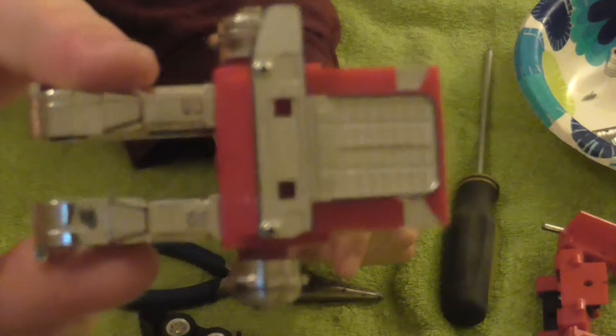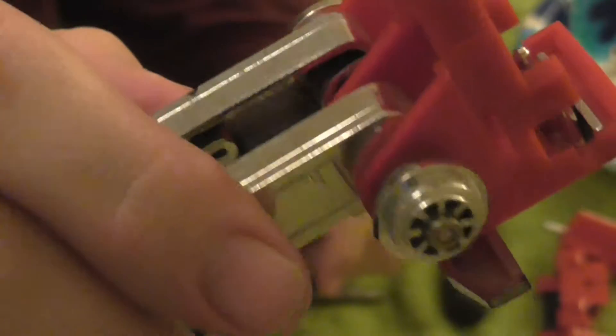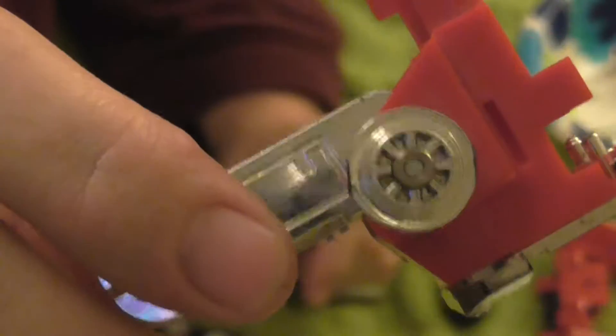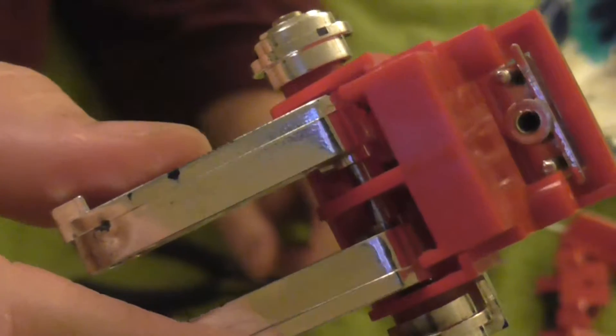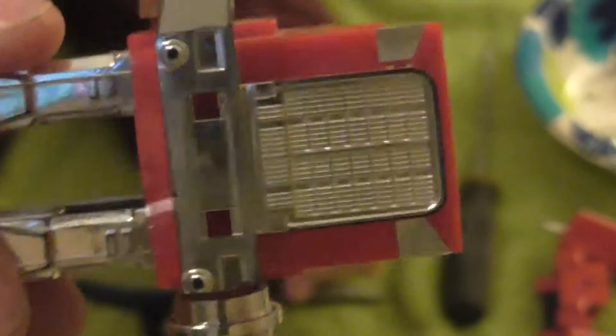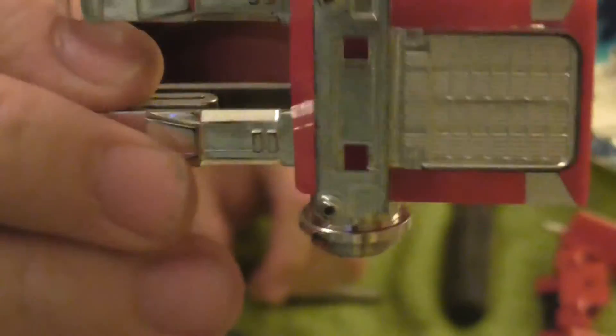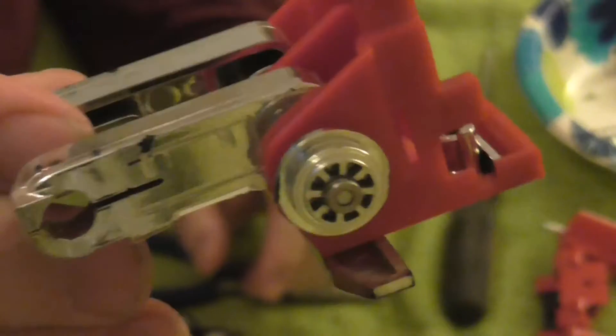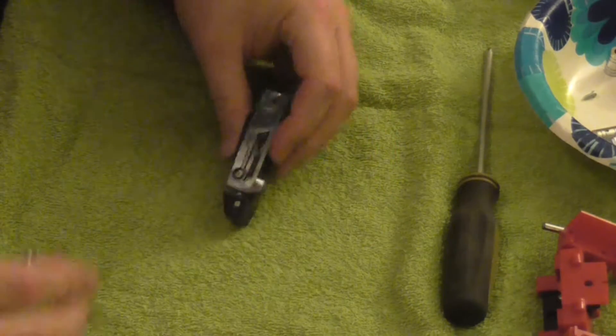If you can find one of these like this, then you can just replace this and that's the only way really to replace the grill. Now if you look on here, you see there's a pin, like a little tiny nail, right in the center of that tire and that rim. You've got to remove that pin on both sides and then everything evidently just slides apart. But that doesn't happen easily. And I haven't found anybody to tell me how to do this. So for now, I'm just going to leave him the way he is. And you can see that chrome is in really good condition. This is an excellent piece. Somebody took really good care of this.